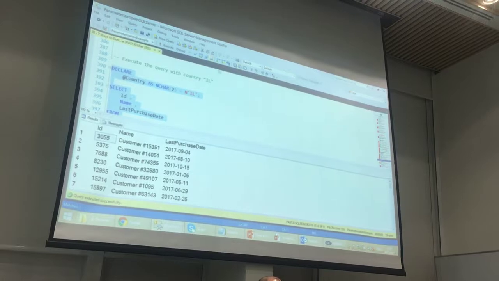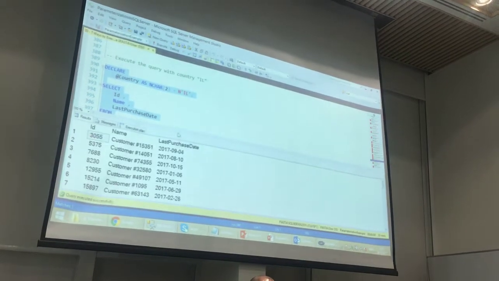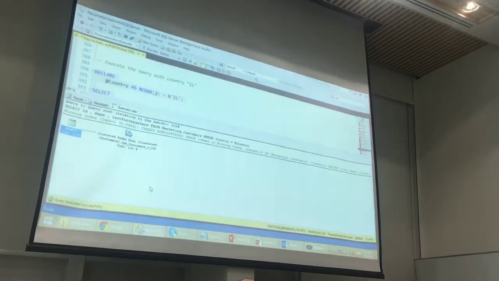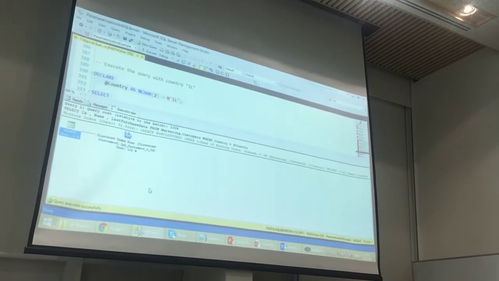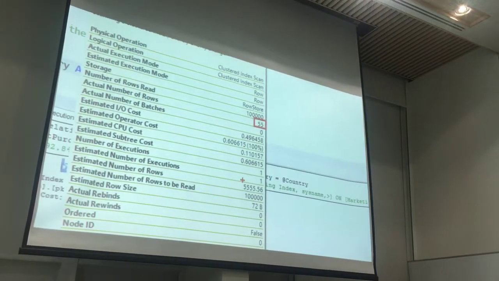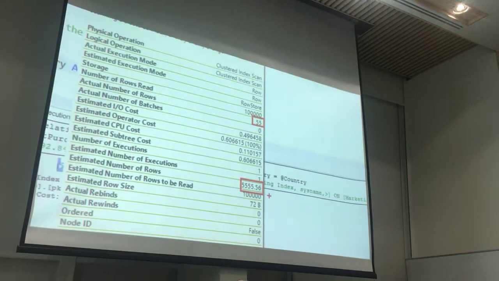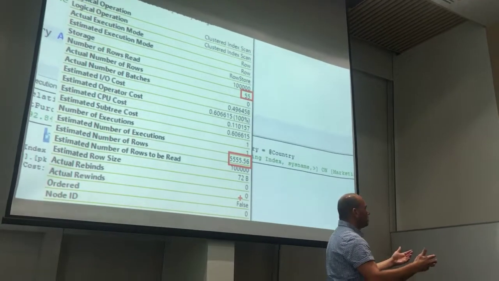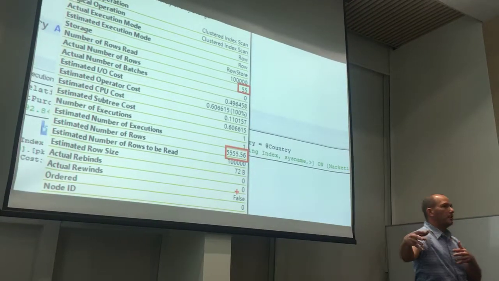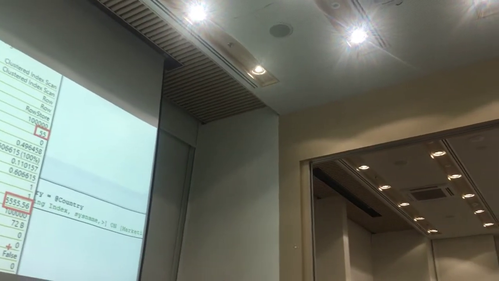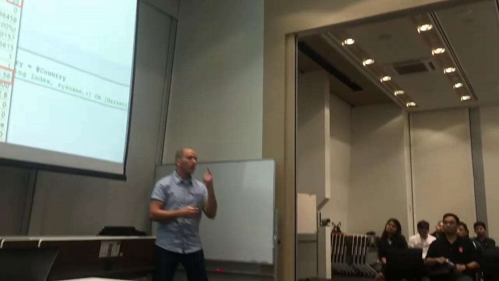Okay, if we look here, let's run this. First, oh sorry, I need the actual execution plan. First, if we look at the plan, we get a different plan now, for some reason. It's not a seek anymore, it's a scan. And the reason is that now we still have the 55 actual number of rows, but now the estimation is this. Now the optimizer is wrong. And because the optimizer thought there would be so many rows, it says, okay, I'm not going to do so many key lookups, I'm going to use a clustered index scan. And of course, it was wrong, and we have a poor plan, we have poor performance. Okay? This is one problem.